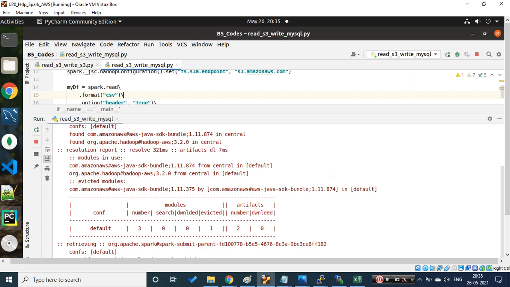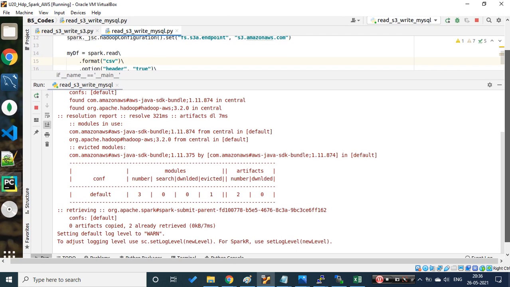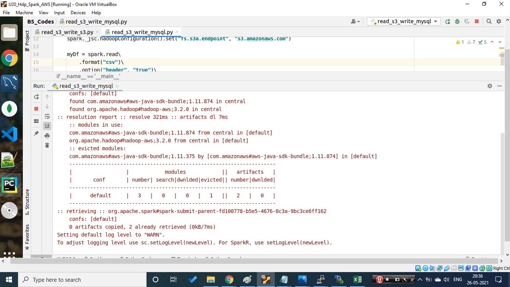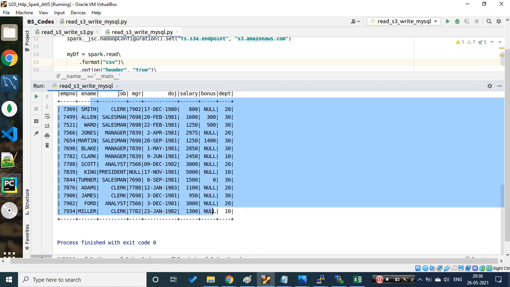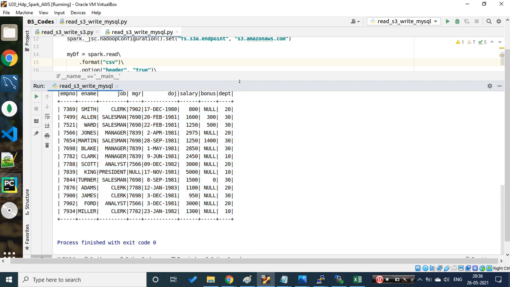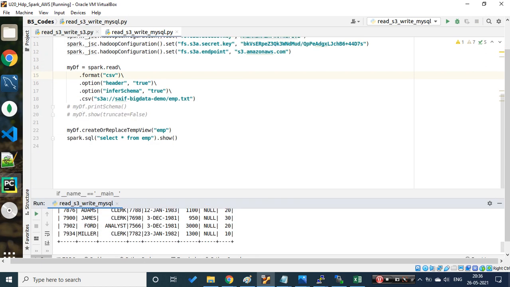Let's see the output. Okay, if you see, we are able to get the data. Either you can use your DSL method, which is nothing but your domain specific language, or you can use the SQL method, that is called Spark SQL.